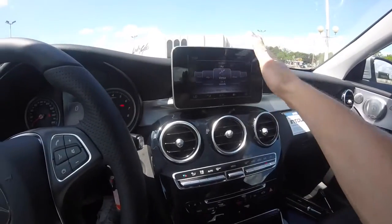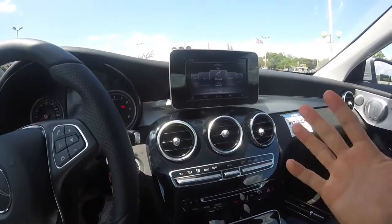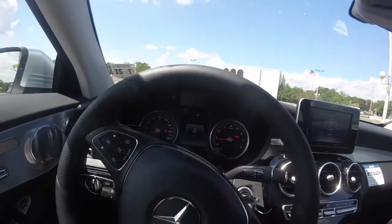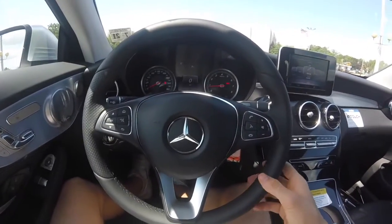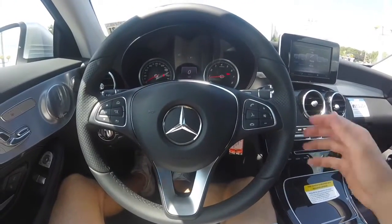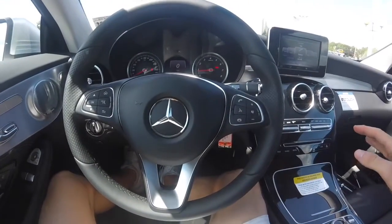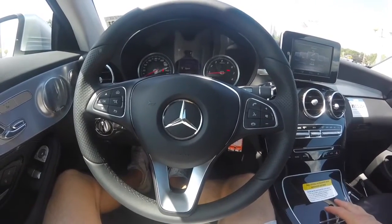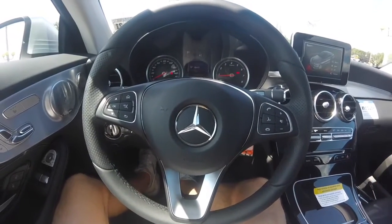First, you're welcomed by this LCD screen. Not a touchscreen, but radio and setup. It comes with Sirius radio for the first 3 months. You can take a look at the steering wheel. It's got a nice set of grips. It's a very sporty, stylish car. Paddle shifters in the back. And this only comes in automatic, and that kind of sucks that BMW has the manuals and with Mercedes you can't get that.